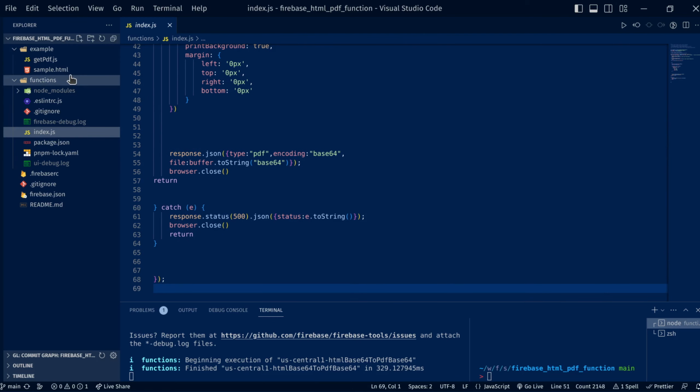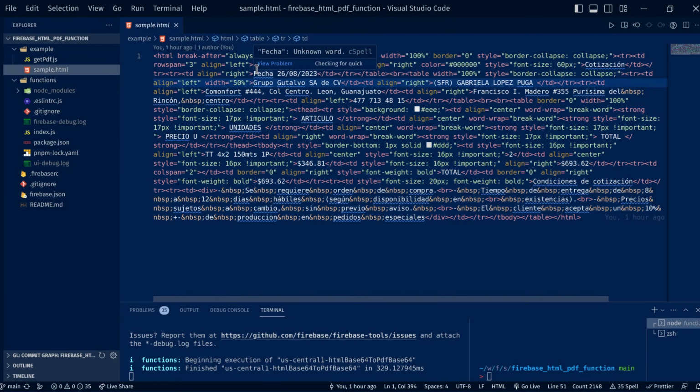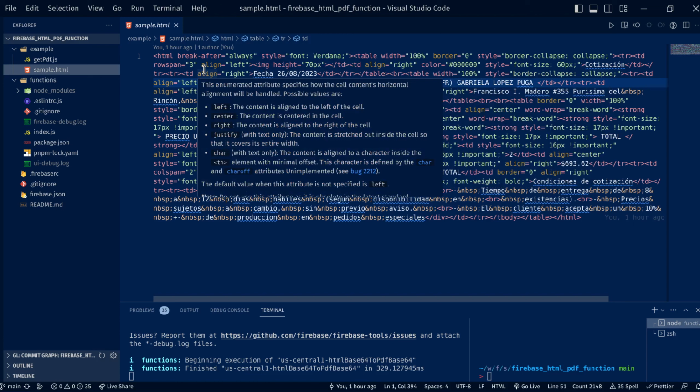The limitation of the script is that you must send all the information in the HTML file. If you have some custom styling in the HTML, remember you will have to provide inline styling or styling inside the style tag. You cannot use an external style sheet.